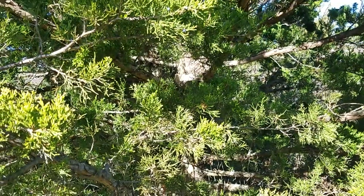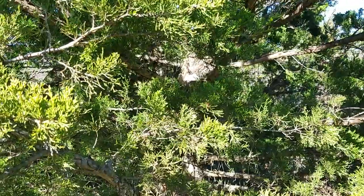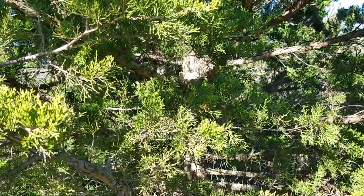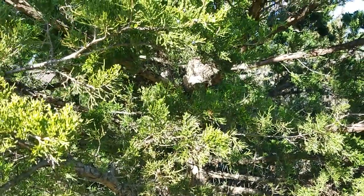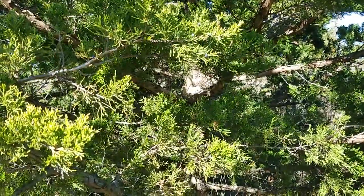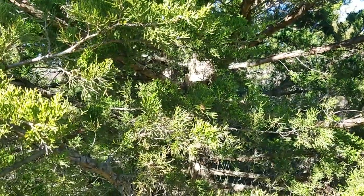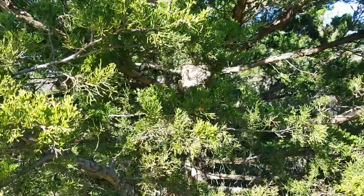But the thickets for the cardinals and the catbirds and the triple branching structure of the rough-leaf dogwoods have proved wondrous for the goldfinches. And then so far it looks like the sparrow did okay here in the juniper, and there are many nests. I'm sure we have hummingbirds breeding here, but I haven't found their nests yet.